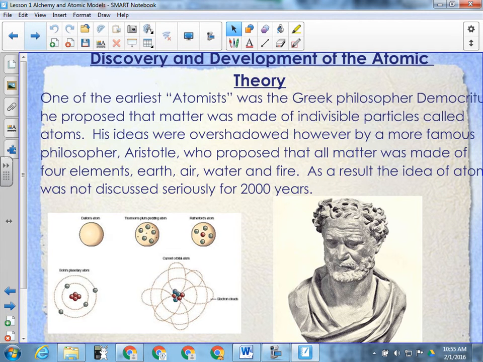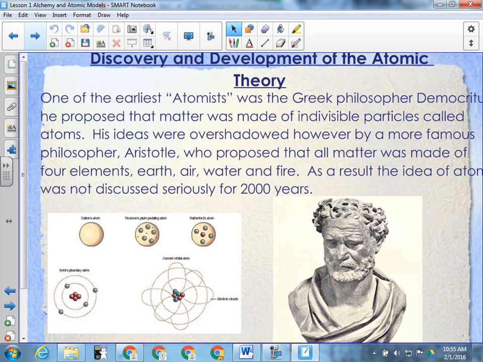All right. One of the earliest atomists, that's a person who thought that matter might be made of tiny little particles, was this Greek guy named Democritus. And he said, I think that honestly it seems like all matter should be made of tiny little particles. Just seems like, the way things work and the way things behave, that kind of makes sense. And of course, back at the time of the Greeks, that was about all they would have to go on. He had no real way to prove that. And his idea wasn't really well accepted.